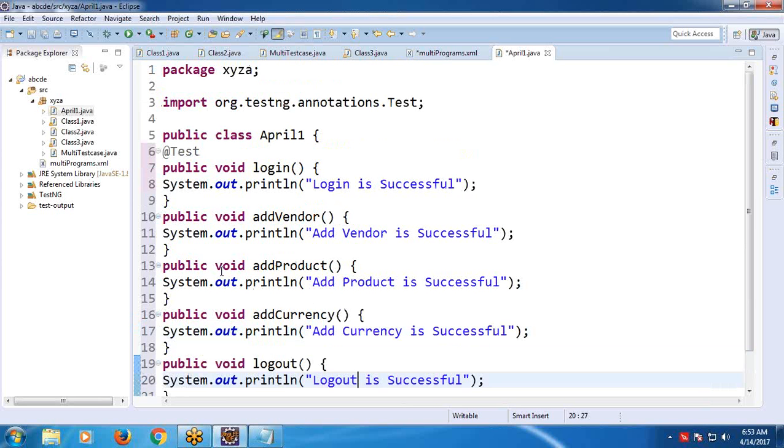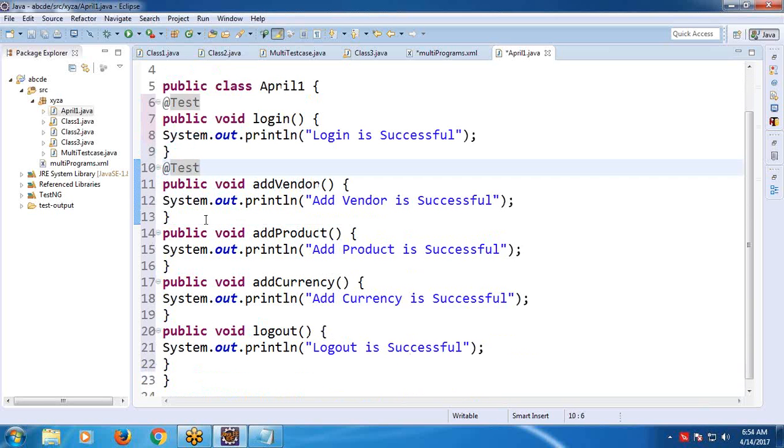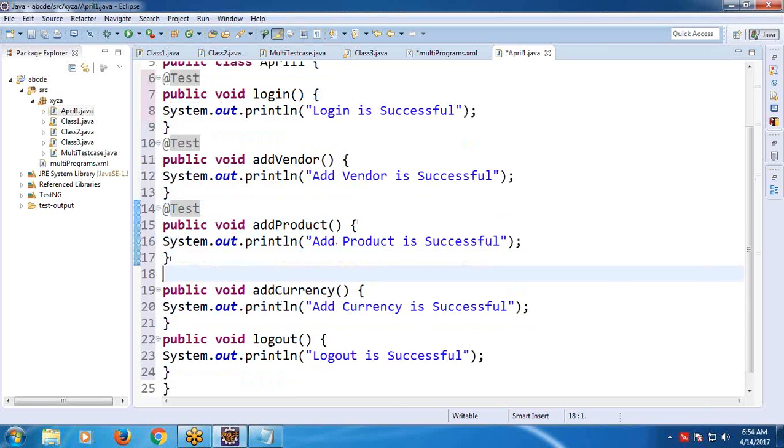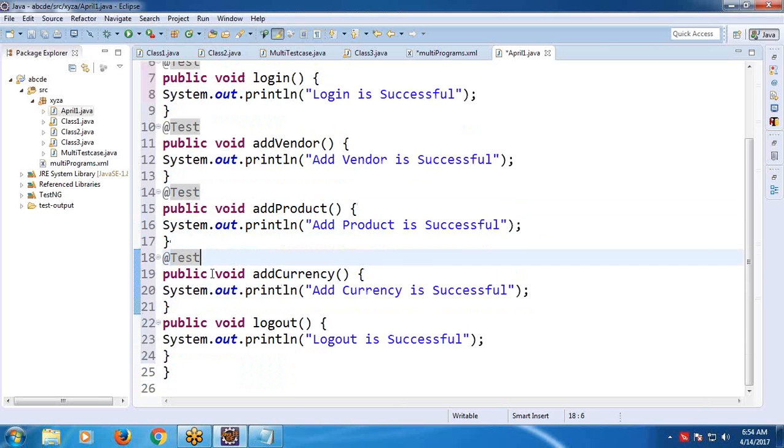Yes, compulsory. It is mandatory. Good observation. I didn't copy the at the rate Test annotation. It is mandatory for every test method, otherwise it won't be executed. If you write at the rate Test, it will execute.